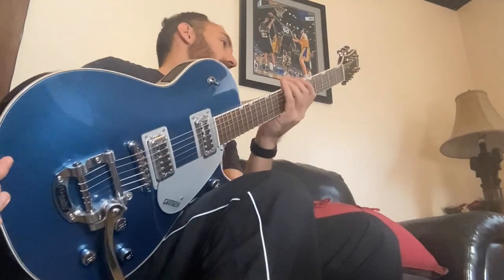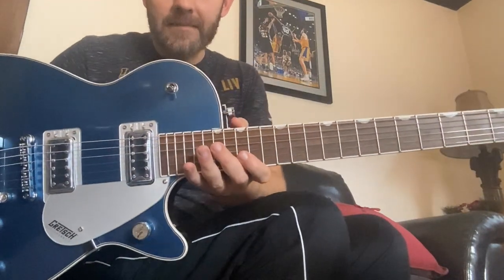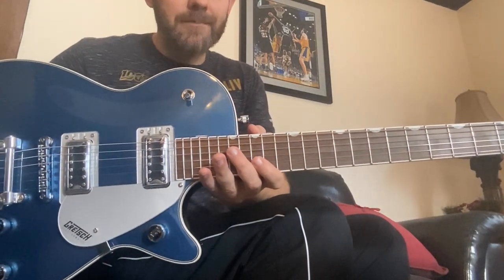This is an Electromatic, made in, I wanted to say, yes, China. Electromatic is one step up above Streamliner in the Gretsch line. And this is where you'll find a lot of the guitars, depending on how expensive the construction is, in the $600 to $1,000 range, which is a very rough generalization. Also, I should say the half moon or thumbnail inlays, depending on who you ask.